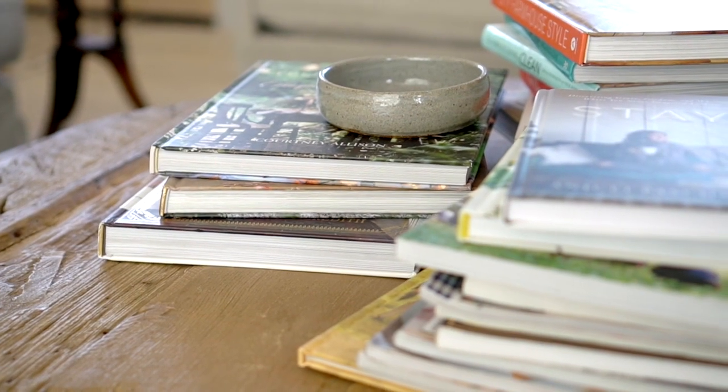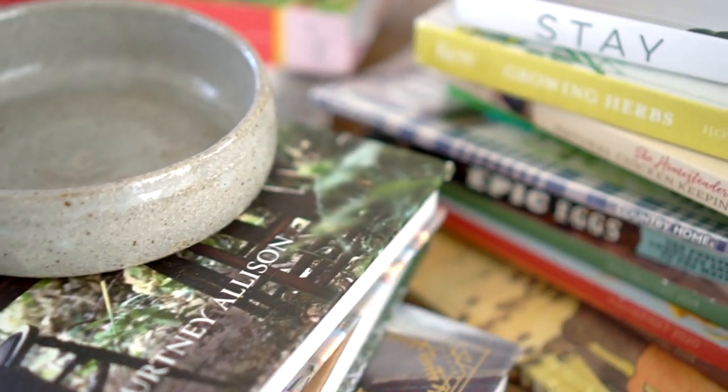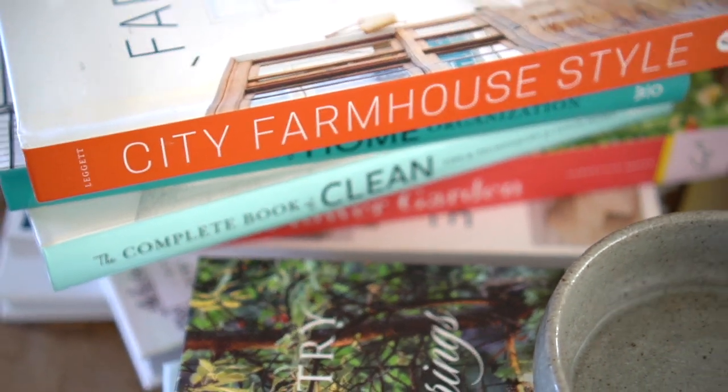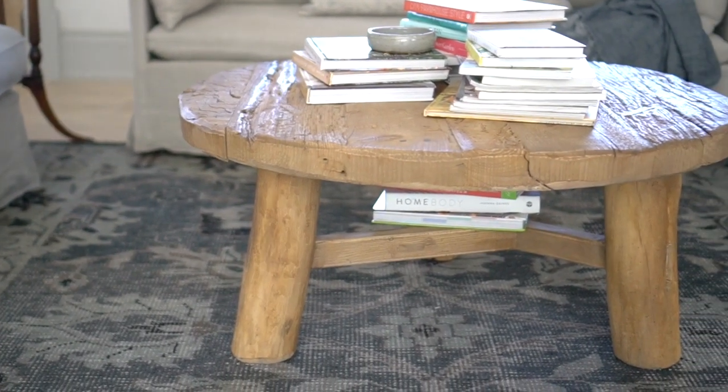Okay, so yesterday I actually already set up this table that you have here, and I have a few other ideas I want to play with. But this idea is really just more of a relaxed, cozy vibe for a coffee table. I'm calling it the coffee table of inspiration. I just grabbed a ton of my decor books and some of my favorite magazines. I've got some books I've been wanting to read about raising chickens, since we have those in our backyard. Just a lot of inspirational books, because for me, one of my favorite things to do is just sit on a couch, wind down, and pick up a really good book. So I feel like this style of decor is very much a functional, lived-in style. I think it's charming as well. And it's just very simple and invites inspiration and a moment to wind down and soak up a good book.